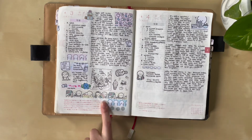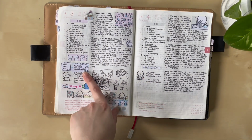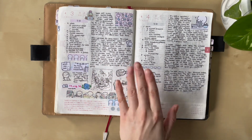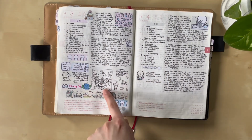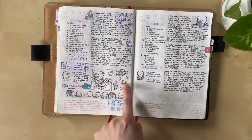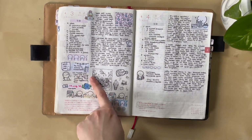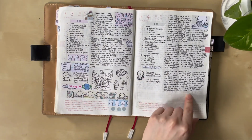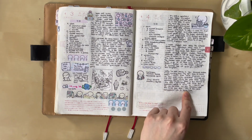And then here I started a new book called The Firefly Summer by Morgan Matz. It's a middle school level book, but it's really good. And so I did a doodle of the cover and some of the illustrations on the back cover. And I was running late because New Jersey Transit was super late today. And on the next day, it looks like I got some skincare items.